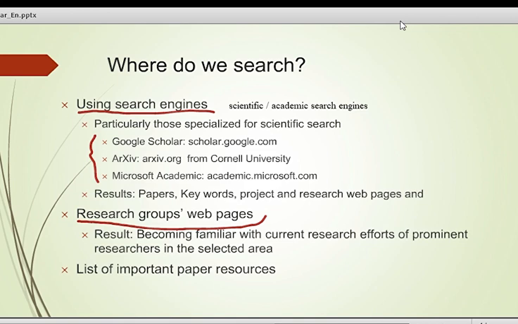Data center energy efficiency is the title of this paper. And here's the abstract. This is a paper published in 2015 World Congress on Sustainable Technologies. And there is also some other information.